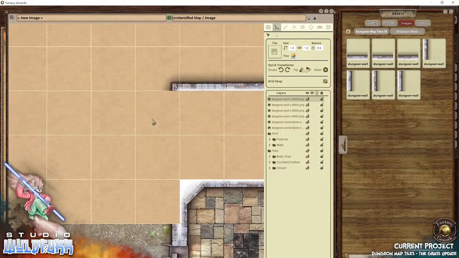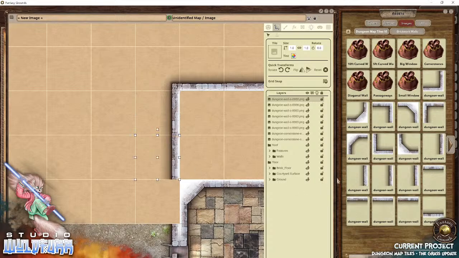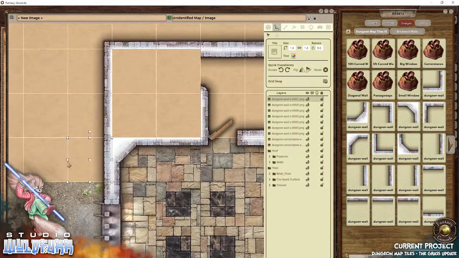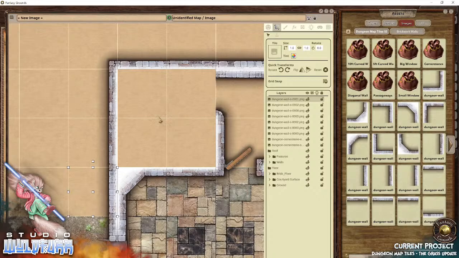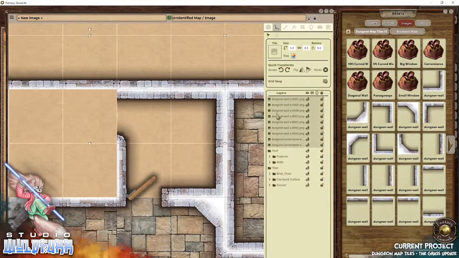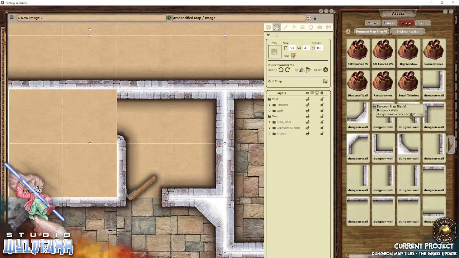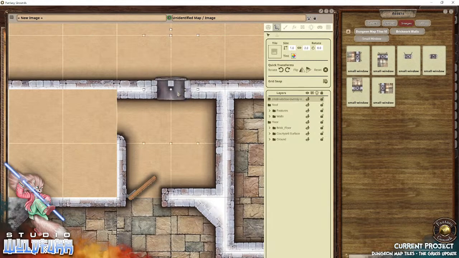So there we go. And then I'm going to put the rest of the wall down here, because I know that we're going to need, there it is. So that's our building almost done. This is going to be where we're going to have our staircase, which I'll put in a moment. But again, let's sort our layers, put that into walls. Now I'm going to grab the small window overlay, use the shuttered one, and I'm going to put it right there.